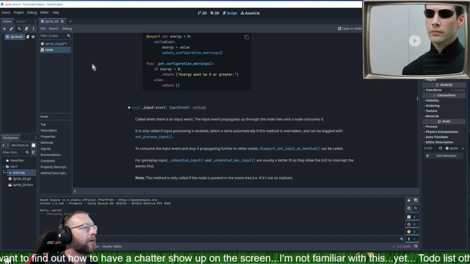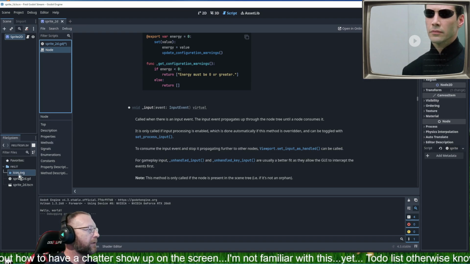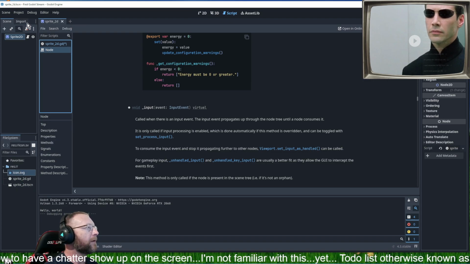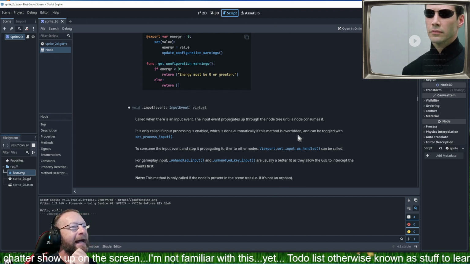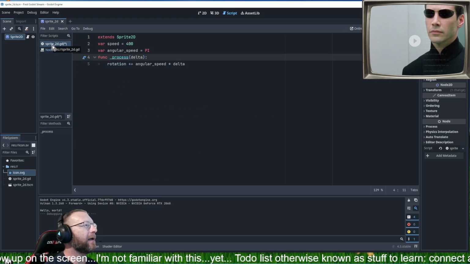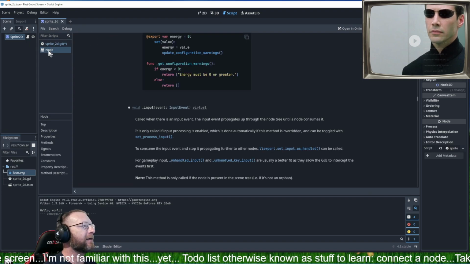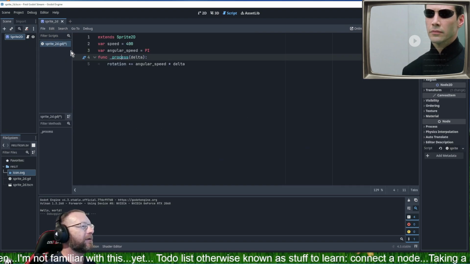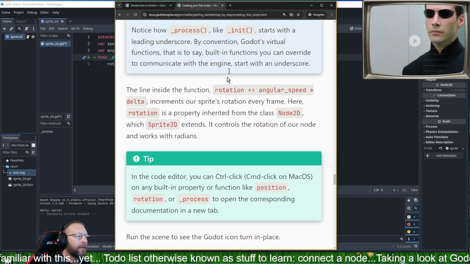No. Maybe I go back to the script. No, I want to know how to back out of this. Oh, okay. The node, and it says dock there. Okay, and I can close. All right, good. Let's go back to our instructions.